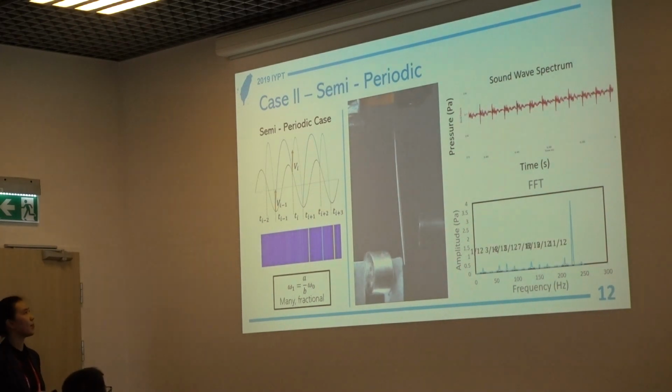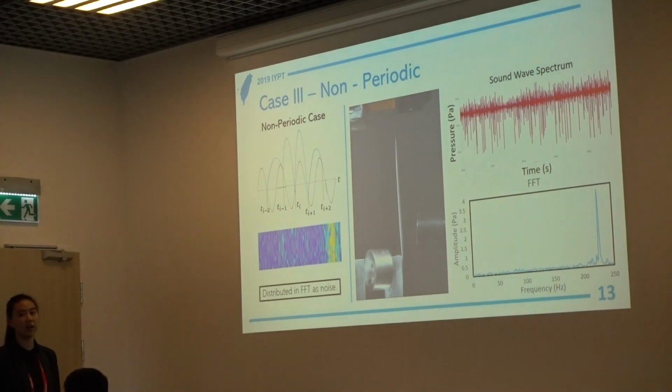And here is a semi-periodic case. Although the paper does not hit the tuning fork at the same time every oscillation, after a certain number of collisions the paper will go back to its original condition and hit the tuning fork at the same place and in the same condition, giving us multiple undertone frequencies that are fractions of the natural frequency.